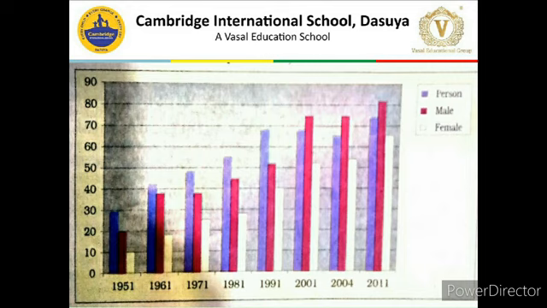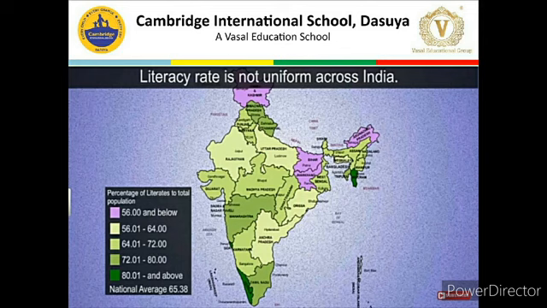Literacy among males is nearly 16.6% higher than females, and it is about 16.1% higher in urban areas as compared to rural areas. In 2011, literacy rates varied from 94% in Kerala to 62% in Bihar. You have a minute to go through the literacy rate among different states of India.